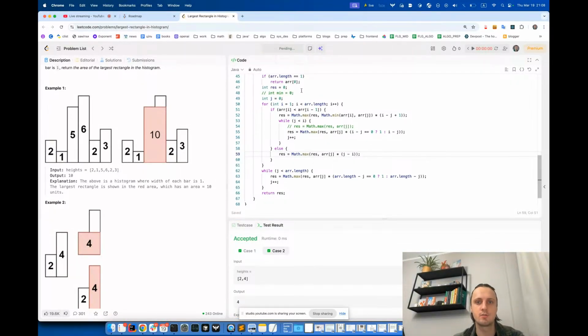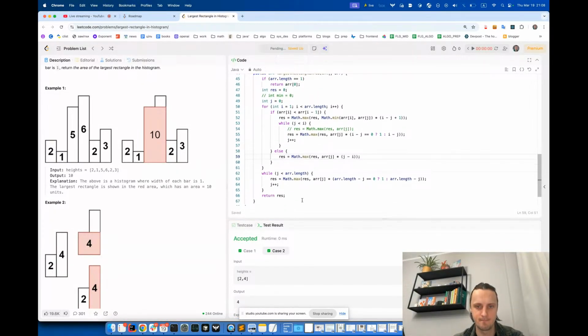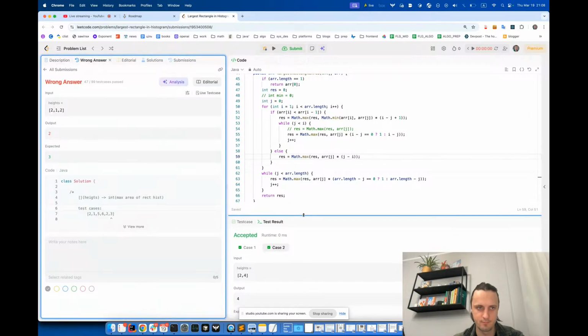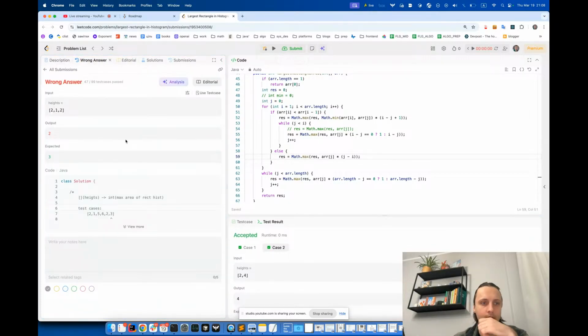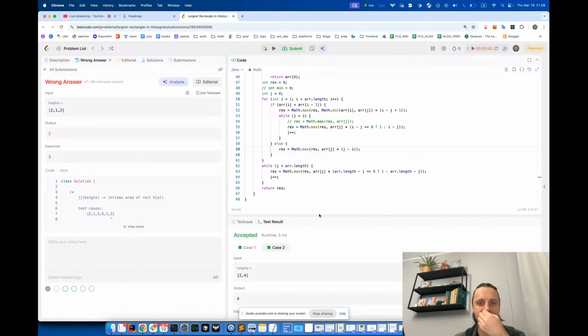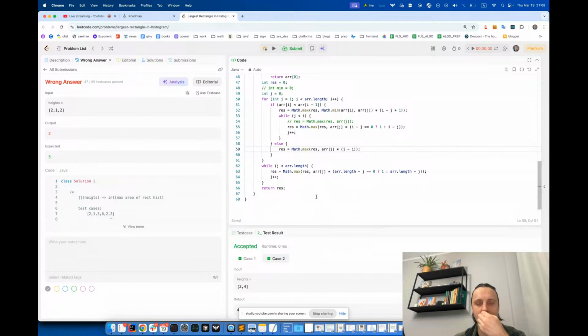And let's try to submit. Okay, so we have 2, 1, output is 2, but the maximum here, as we see, is 1 multiplied by 3. Yeah, so I believe we still miss some parts.